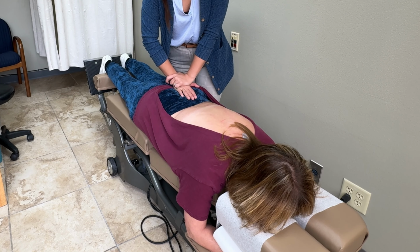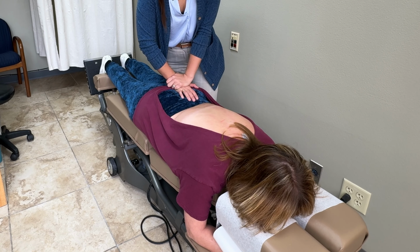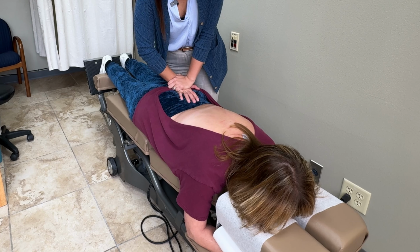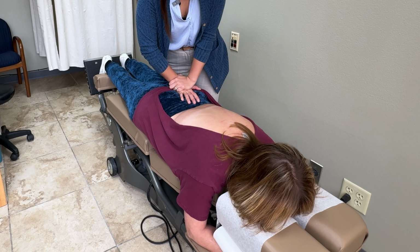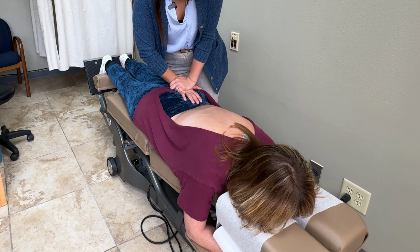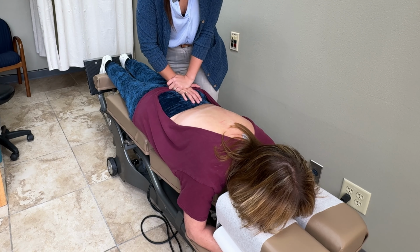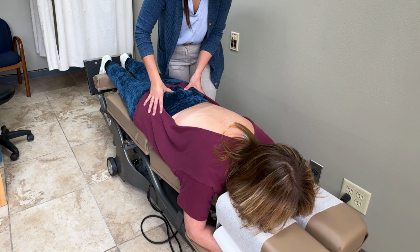So a lot of times people think adjustments are scary and crazy and rough, but they don't have to be if you're specific. And they're better if they're more tailored to that joint and that person in front of you. And you're not always looking for a pop. Right. But we'll get some good sets in there too, so we'll hear some pops sometimes, but that doesn't tell us too much about the success of the adjustment. So let's go in there again.